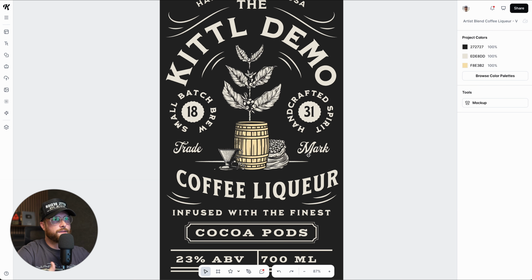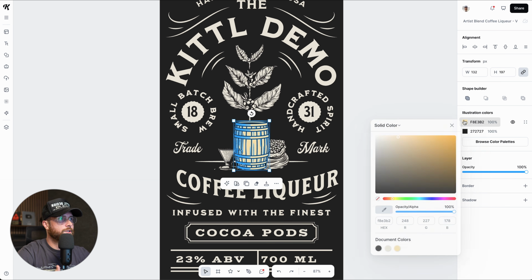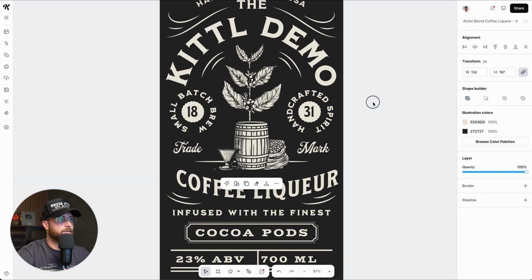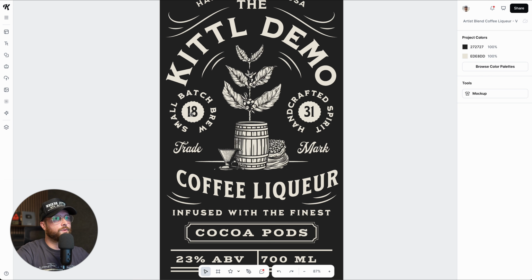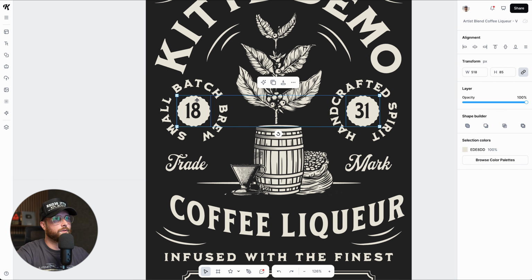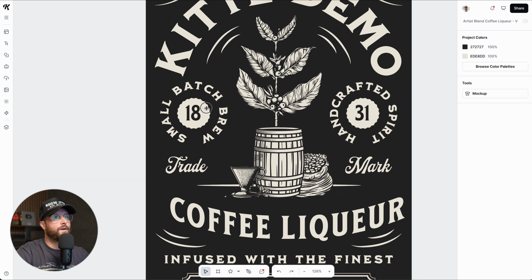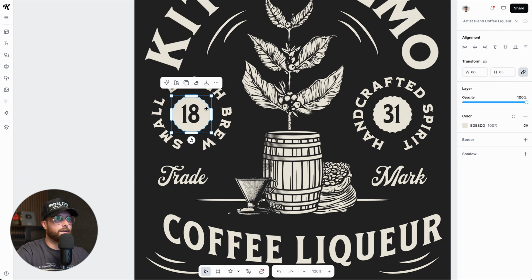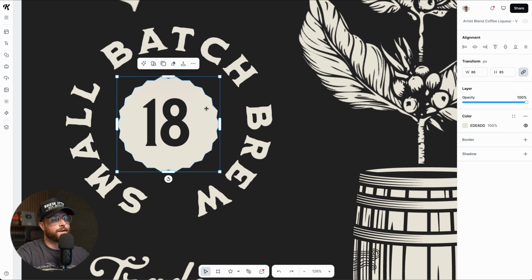So another really neat thing that you can do, I'm going to go ahead and switch this illustration color back so that it doesn't look so weird, is you can vector edit specific nodes within an illustration. So for example, if I start with something simple like these little tag looking elements, if I wanted to go in here and edit the way that this looks, I'm going to zoom in here and I'm just going to show you how to access this. I already did a video showing you this. It's linked down in the description for vector editing.